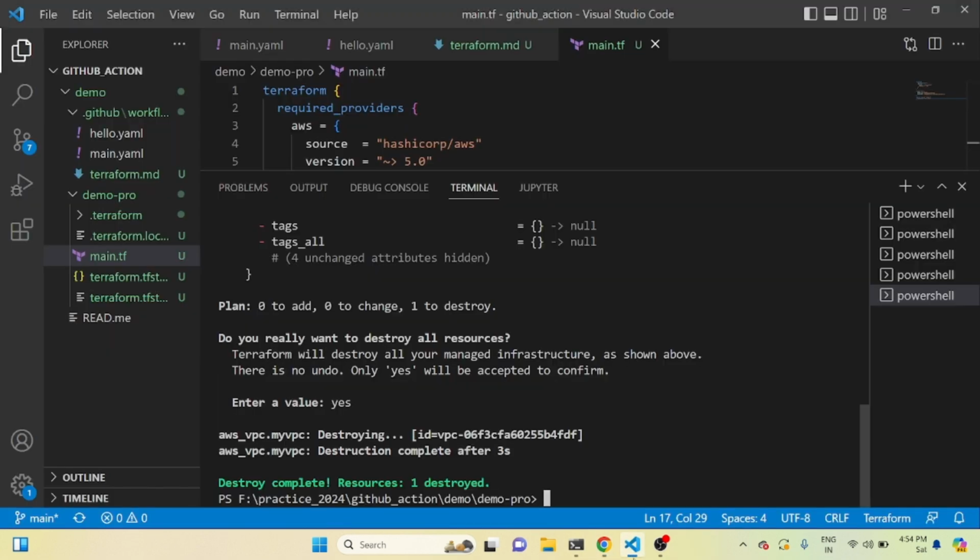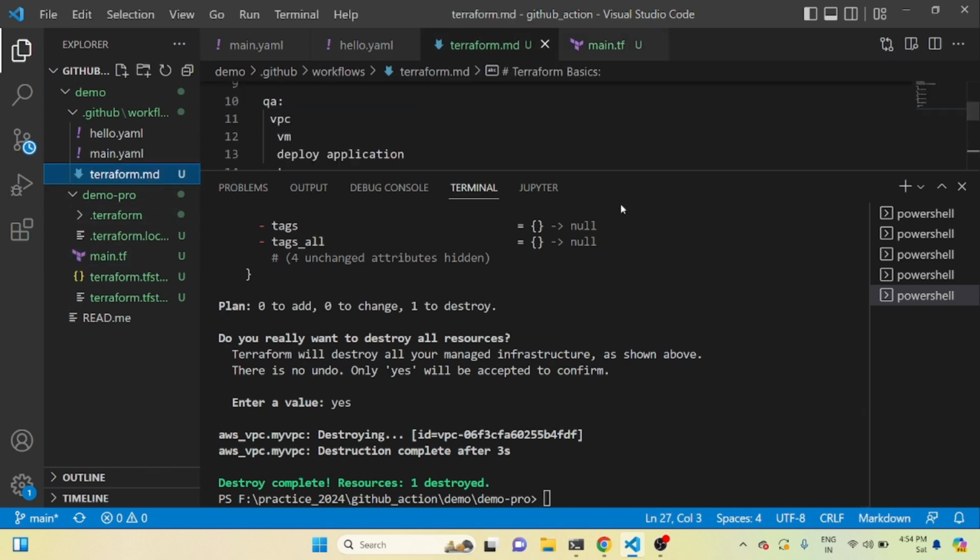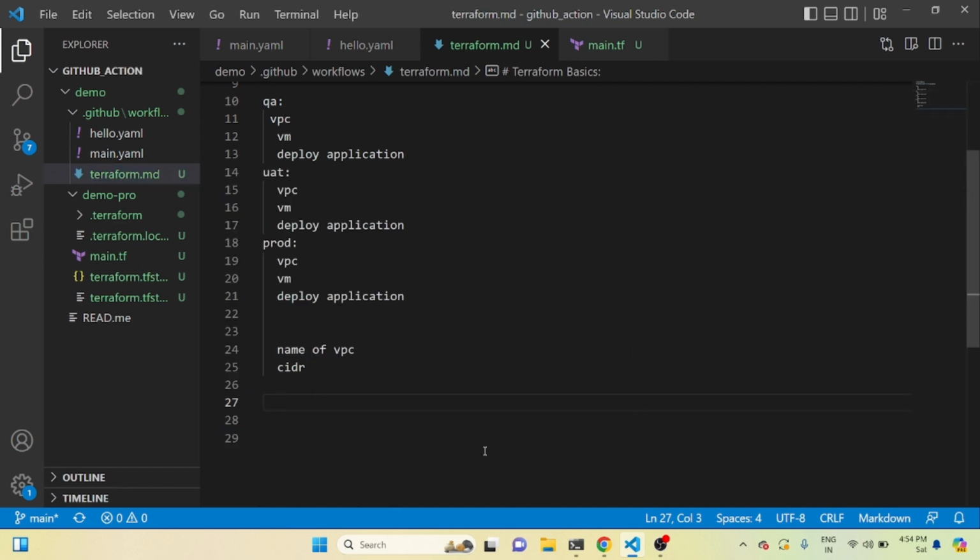So here we understood some resources. What are those? How we can create the VPC manually. Then we noted the steps.